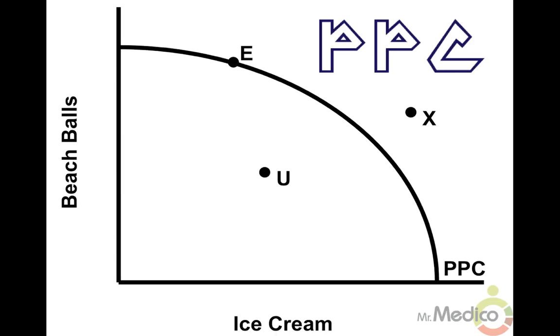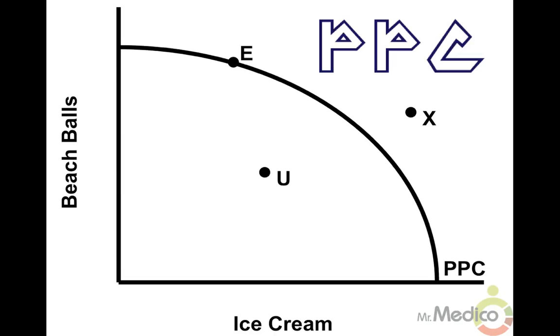However, in the future, this PPC that's concave to the origin can shift outward if there's economic growth, and then we could get closer to a point like point X. We can also consume beyond our production possibility curve with international trade through the Ricardian model, the stuff with opportunity cost, which is still part of this first unit.